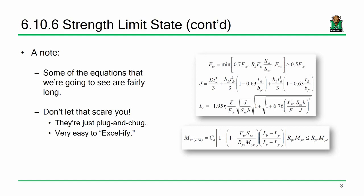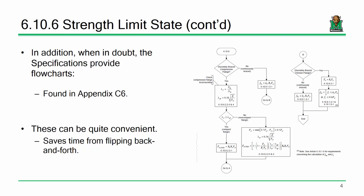It's pretty straightforward, okay? And we're going to do an example tonight that, when you're setting up your spreadsheet, will give you an idea that, okay, I plug these values in, this is the answer that I should get. So don't let the magnitude of these equations scare you. I know they're long, but it's just add, subtract, multiply, and divide, and the occasional square root, okay? Sound good? All right.